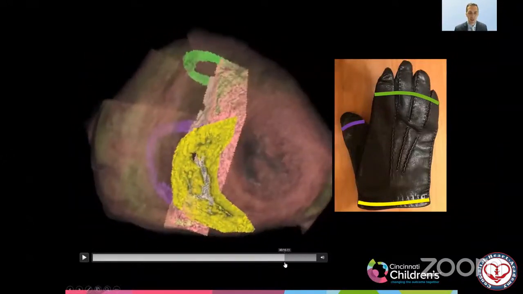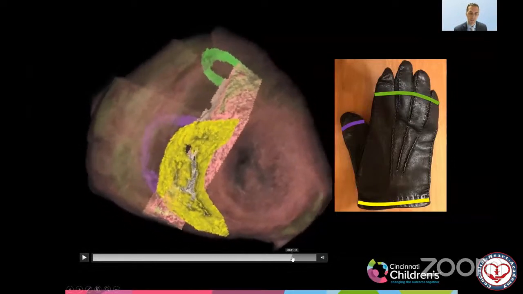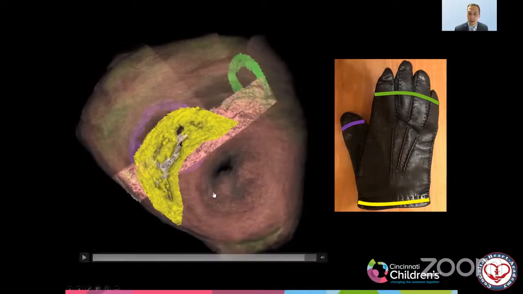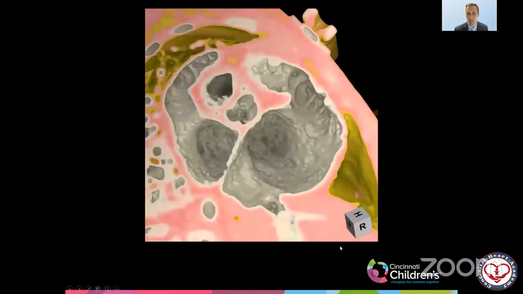So again, making the myocardium translucent, this time keeping the septum so we can see it, to place our palm against the septum. And no matter how we rotate this, so if I rotate like this, the only way that we can get our hand through the apex, through the yellow, and then get our fingers out the green, out the outflow, and our thumb out the inflow, which is the purple, is by using our right hand, no matter how we rotate this heart. So thinking about more of this idea of a glove in a three-dimensional structure can help us to better define the ventricular topology when dealing with more complex anatomy.